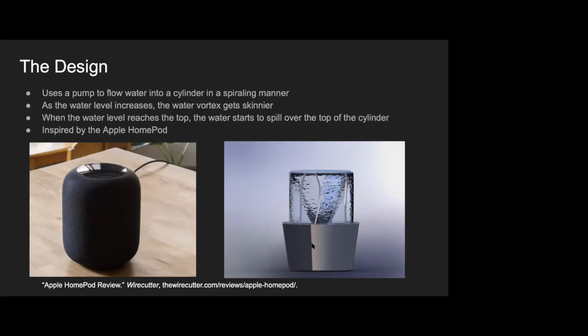Again, down in here, and I'll go further into detail, there's a pan that will hold water and the pump. The water will be routed through some vinyl tubing and up into the bottom of the cylinder. That water will be sent in that spiraling fashion to create that vortex. As the water drips over the sides of the cylinder, it will return to the pan and continue to pump into the cylinder.